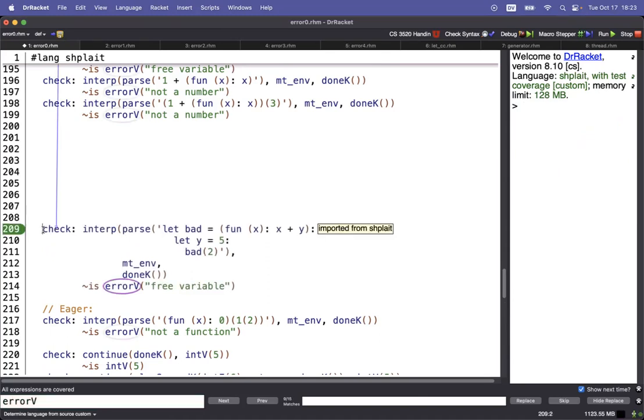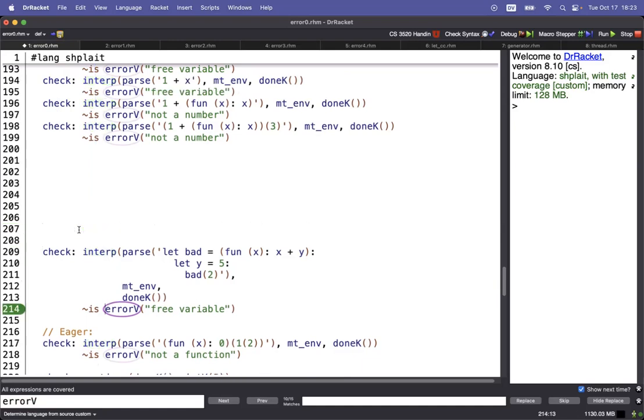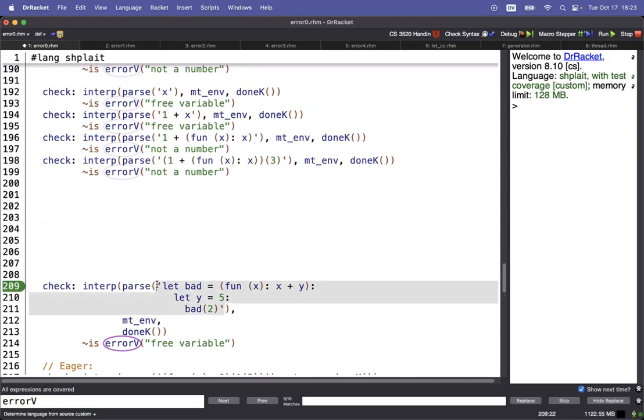Now let's come back to the test that we commented out. We hid this check before because it was giving us an error. The interpreter was returning something that was not an error V free variable. And now that we've worked through these simpler tests, it's easy to see what was happening down below. The free variable is this y here, so that was creating an error V value when the function got called. But before we went back and modified our helper functions, that error V value was getting returned as the result of evaluating y. So then it went into addition, and then our numop raised the not a number error.